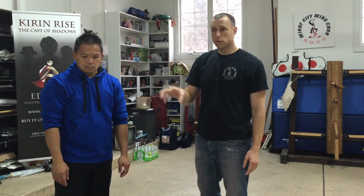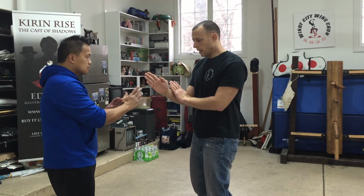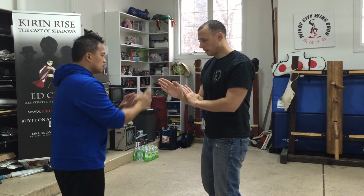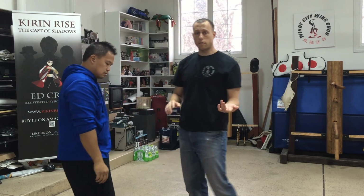Now I can do it within the two-hand motion. But you've got to understand what you're doing from the single stick motion first. And even before the single stick motion, you've got to understand what you're doing from Siu Lim Tao. And now you can do it after you've done it successfully within the double stick motion, and you can do it from the basic closing the gap drill. So if I'm here and he's going to come in Bong Sau, notice here I don't want to just pop up with that. Again, if he comes in Bong Sau, I circle forward. Yeah, then I can apply my Bong Sau correctly and ultimately lap sau off that.